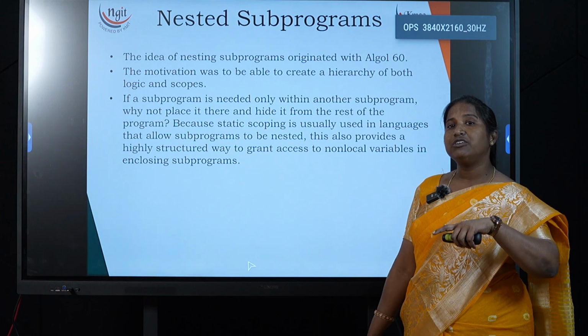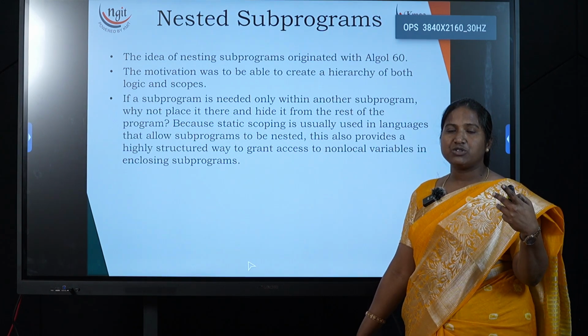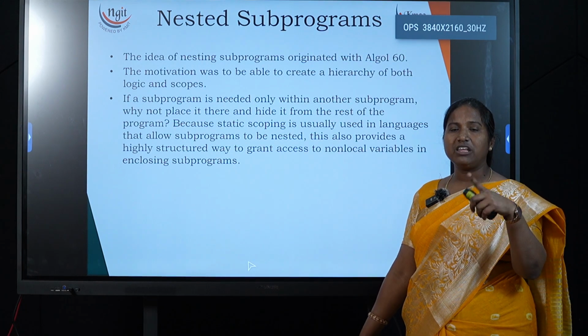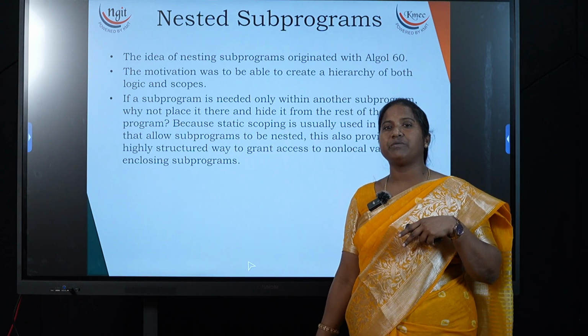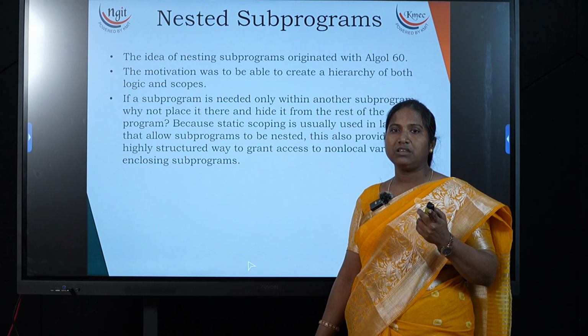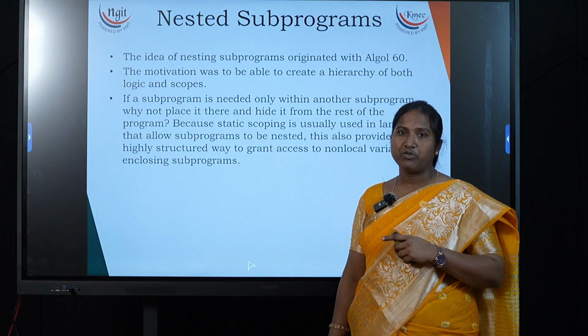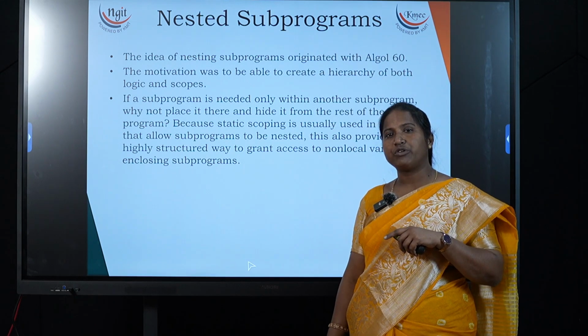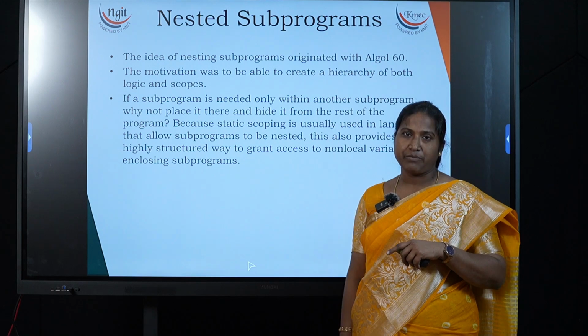And the second design issue that we defined in the design issue slide. So the first is what? Are the variables statically or dynamically allocated? The second design issue is, can I define a subprogram in another subprogram? That's what we were seeing as the second design issue. Now let's talk about nested subprograms. What do you mean by a nested subprogram? A subprogram which is defined in another subprogram.